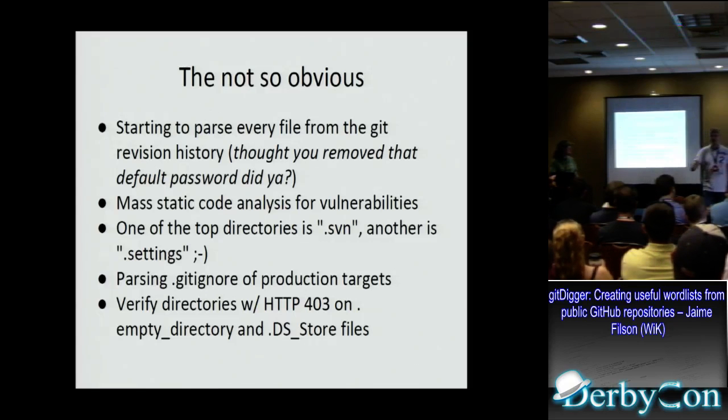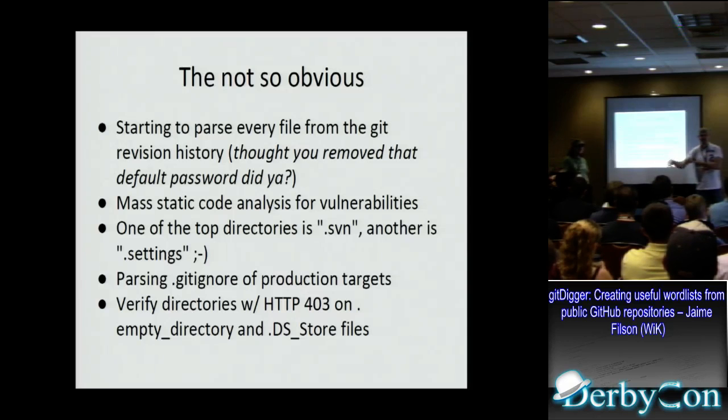Anyone know that GitHub allows you to convert a repository from SVN to GitHub? Well, up to like last year, they didn't remove the .svn directory from the repository. So you could find usernames and passwords and other things inside of there. .gitignore. This is one of my favorite files. Gitignore tells Git not to ever commit something named this. So what do you think I'm going to start looking for on actual production sites? Whatever's in there.